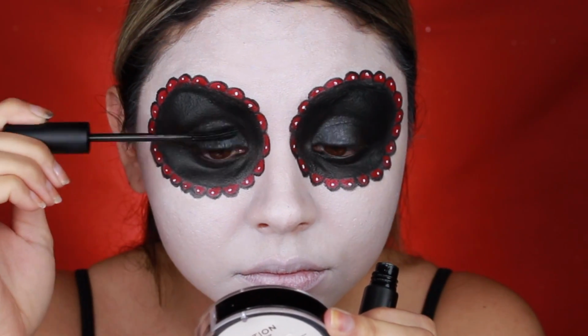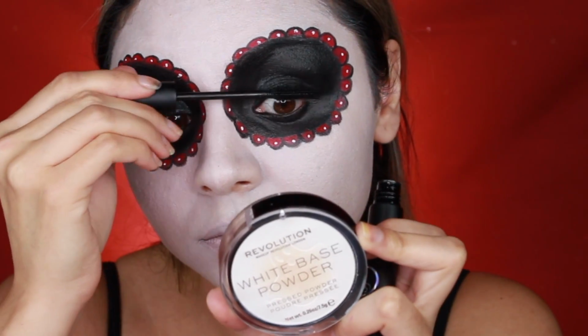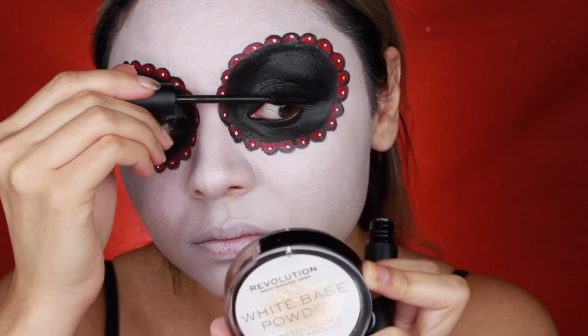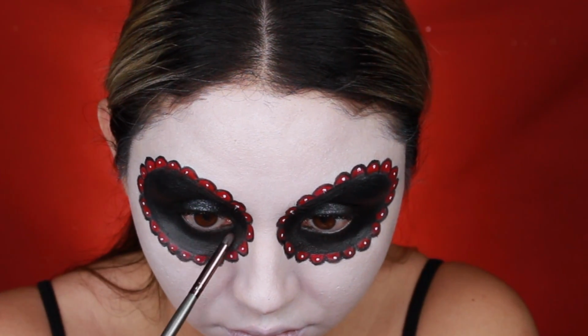And then I apply mascara. I'm using the Sigma mascara. I will link everything I use down below. To set the eyeliner and blend it out, I used the Jaclyn Hill palette again.